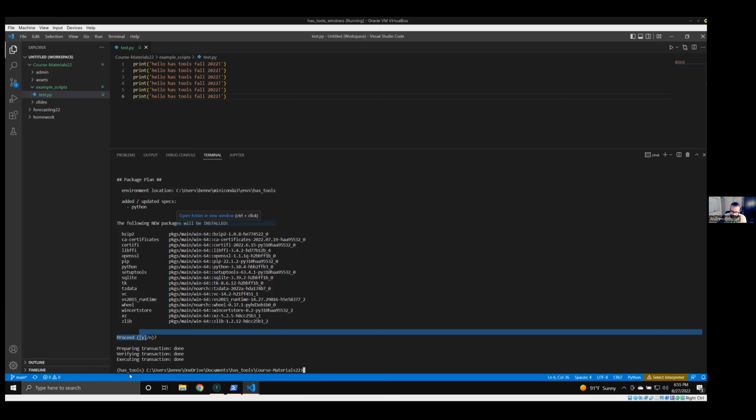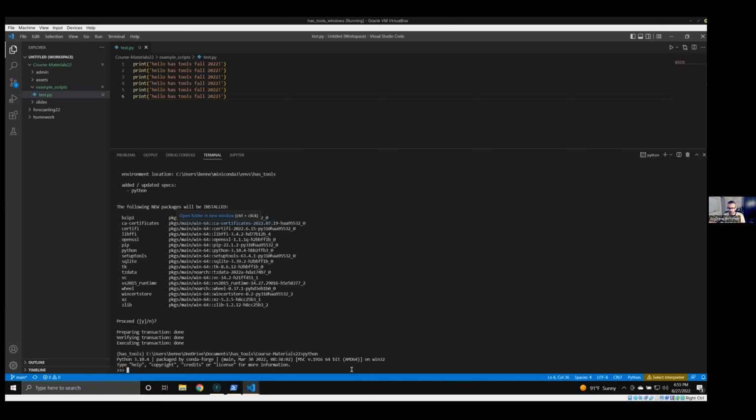Okay, now once you're here, you've got that. It will just tell you it prepared it, it verified it, and it did it. Then you're good. If you want, you can type in Python here, and this will bring you to a thing called a REPL, which really doesn't seem like it did anything, but it will say Python 3 point whatever, packaged by whatever, a bunch of info. You can type help, copyright, or credits, but basically that just means your Python install is working. And I'll talk more about REPL in lecture because it's a concept I want to dive into.